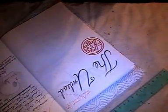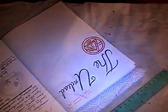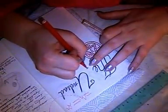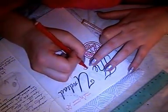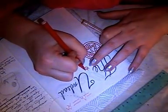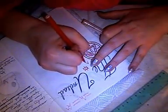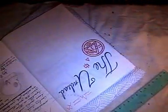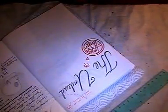So that is that bit done, which is good. So what we're going to do, I think, first is I'm going to get my red felt tip again and draw an eye here. And then a triangle with a dot in the middle. And then we need to draw here, it's gonna be the undead creature.